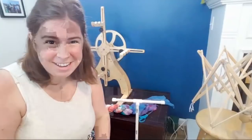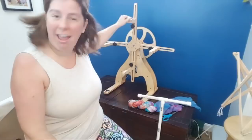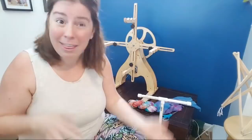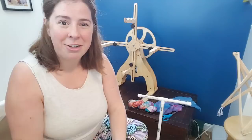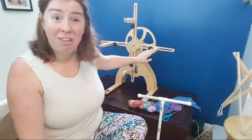Hi guys, everyone! I am Rebecca from Chemnitz, and I'm here today to introduce you to my new friend — this is my motorized electric skein winder. She doesn't officially have a name yet, but this is my first official assistant. Yes, there are the Chem Kids and my husband, but when it comes to all things Chemnitz, basically all of the yarn passes through my hands, and after a lot of winding yarn, I thought my joints could use a little bit of a helper.